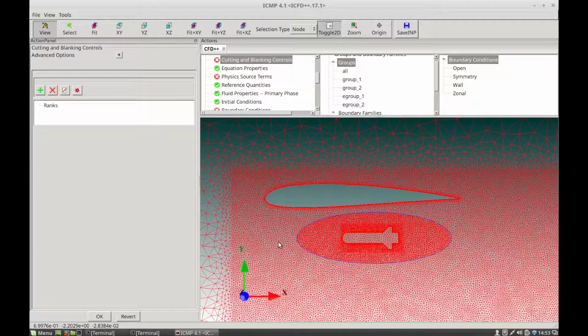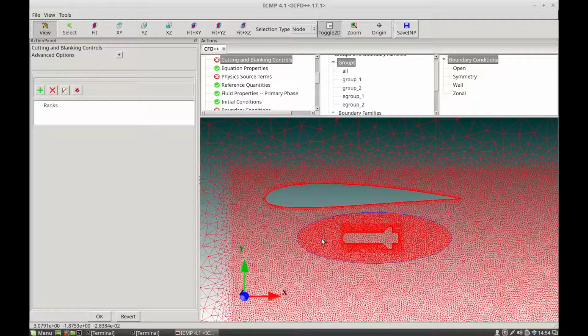Now, I encourage you to go to the user manual and read some more background about the overset grid methodology, since I don't have time to go over all of it during this tutorial, where I'm more focused on the setup process. But the basic idea is we want to use one of the store boundaries to cut a hole in the background mesh, and most importantly, blank out the cells of the background mesh that fall inside the store body.